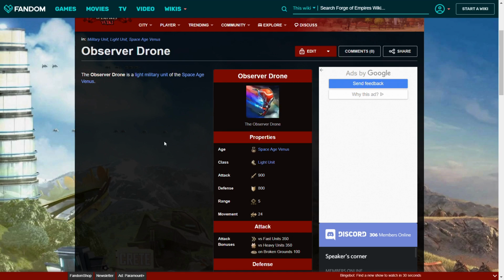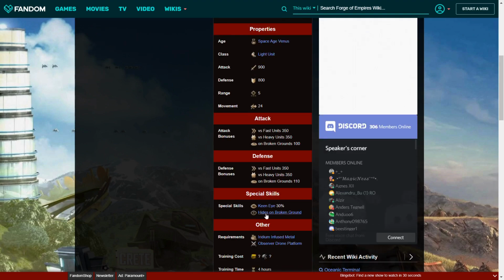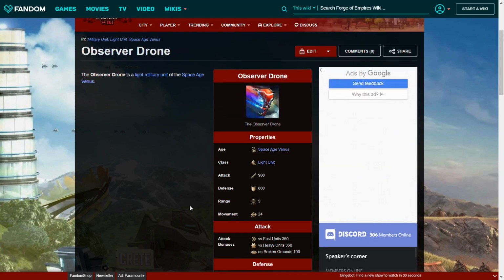Next we have the Observer Drone as a light unit, and even though this one switches the values of attack and defense in comparison to the fast unit, and it has some range and movement, I do not recommend you to use this unit at all because it is far weaker in comparison to all of the other ones. Simply put, its skill, which is hiding on broken ground, cannot be fully harnessed because there simply isn't enough broken ground around the map, and it doesn't have a high enough range in order to compensate for that.